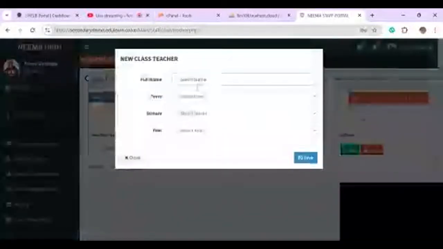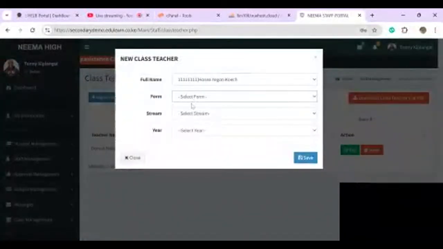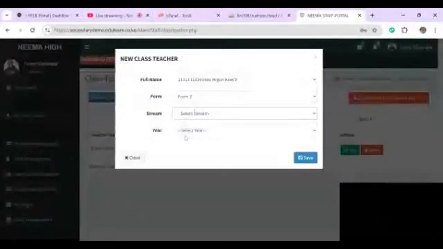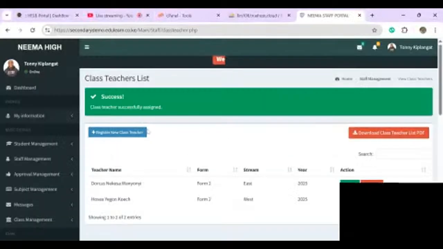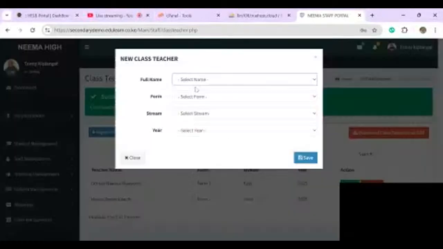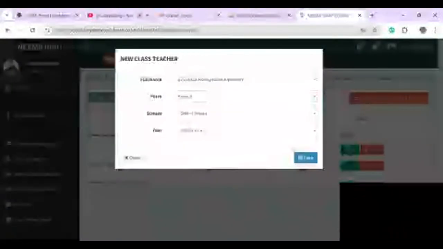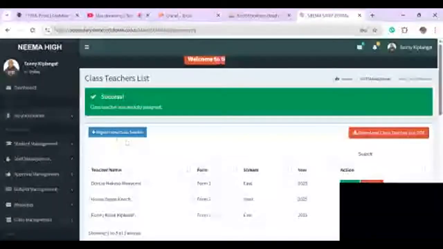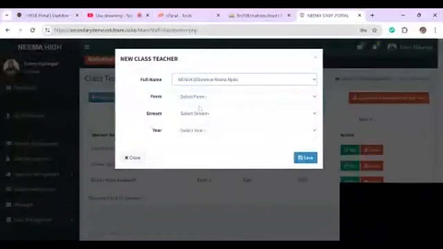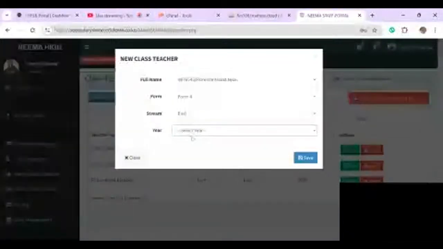And you can allocate the other teachers a class, give him 2 West, 2025. Then I can also allocate Ronnie another class, Form 3 East, 2025. Florence, I want to give her Form 4 East.